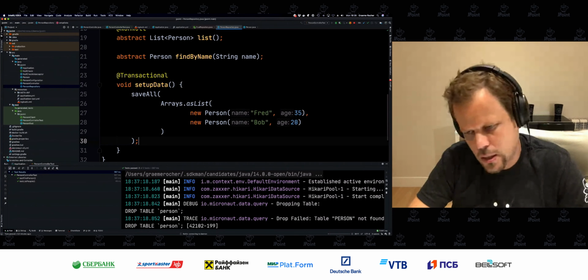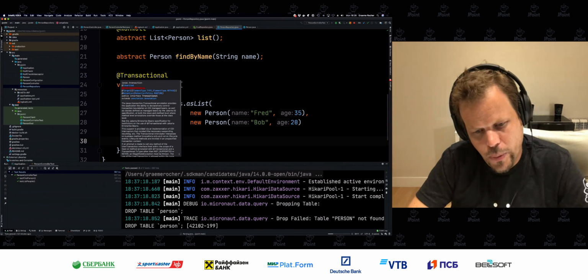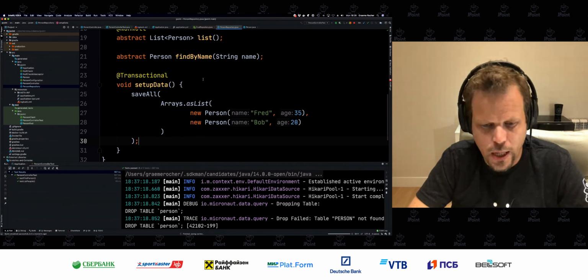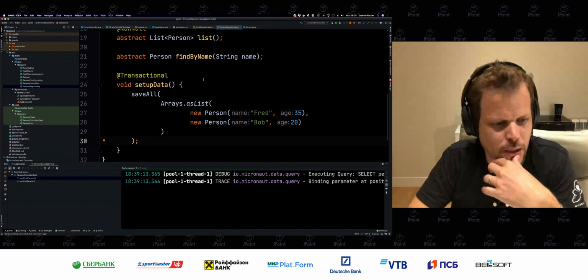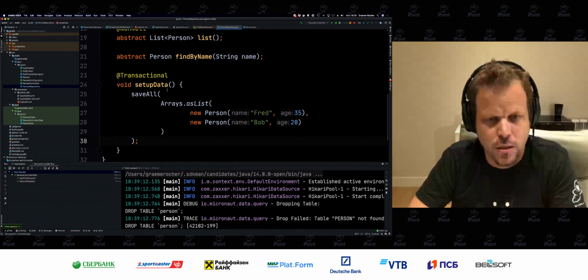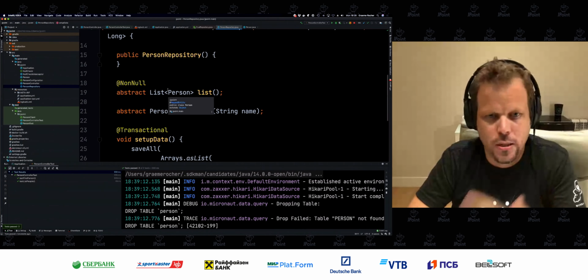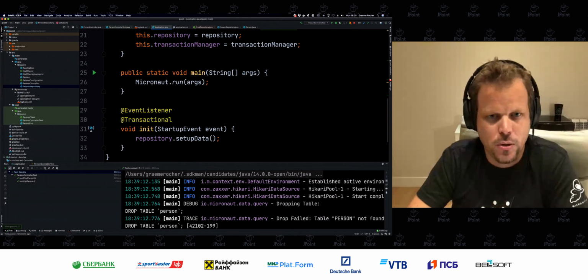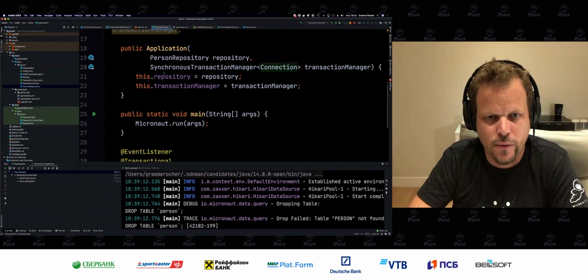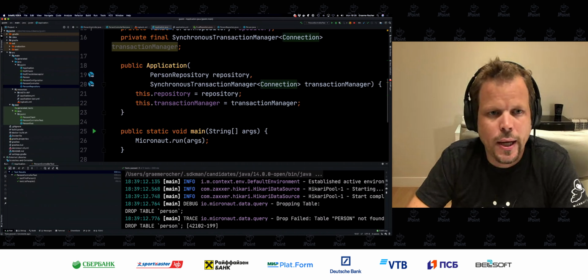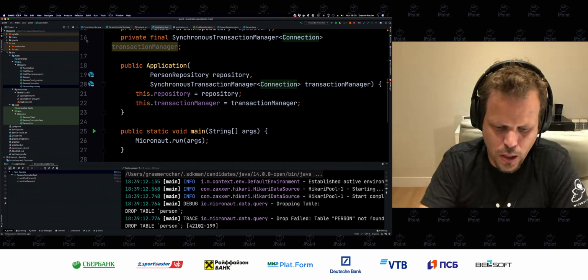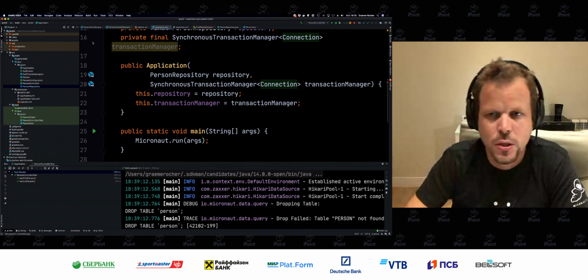And that will essentially achieve pretty much the same thing as before, except now all my data access logic is in the repository class and not spread out into my application class and everywhere else. So that's how you deal with transactions.